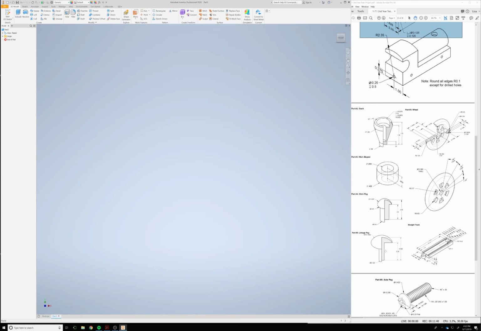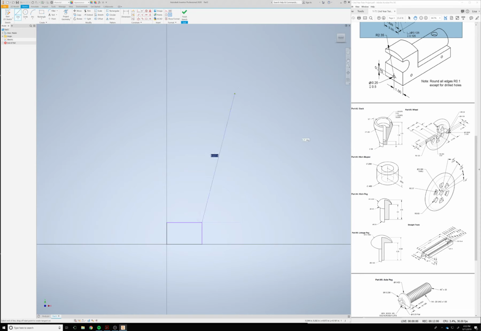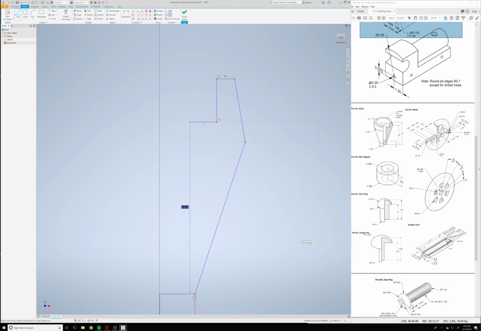All 4 of these are going to be revolutions, so we're going to start a sketch, and we're going to put it on the XY plane, and we're just going to be making some rectangles. So a rectangle here. I lied, we're not making rectangles, we're going to use some lines. Okay. So one rectangle, going to go out at an angle, in at an angle, over flat, down straight, over across, flat, down, and then all the way down till it touches that rectangle that we started out with.